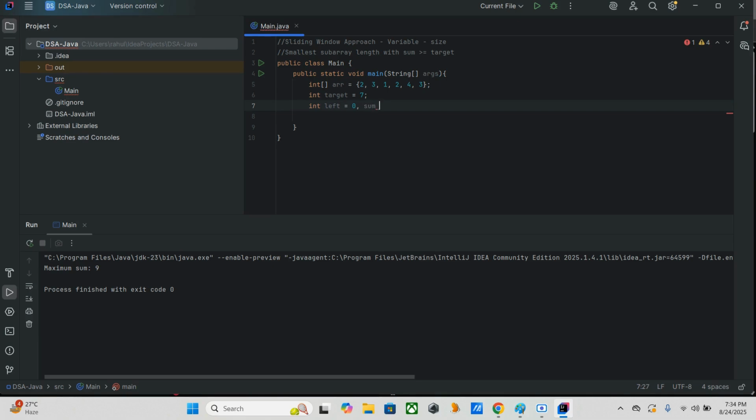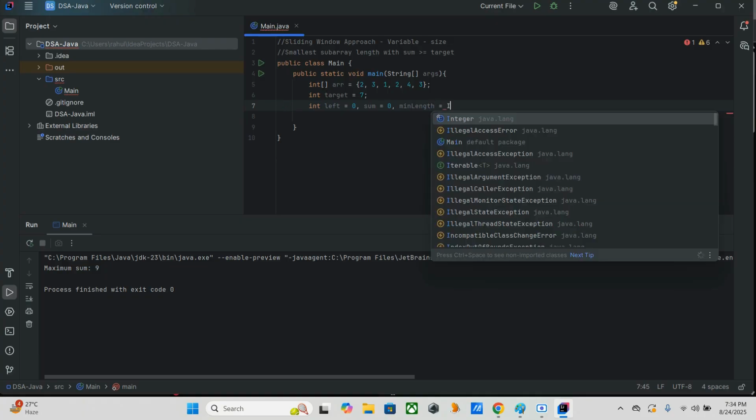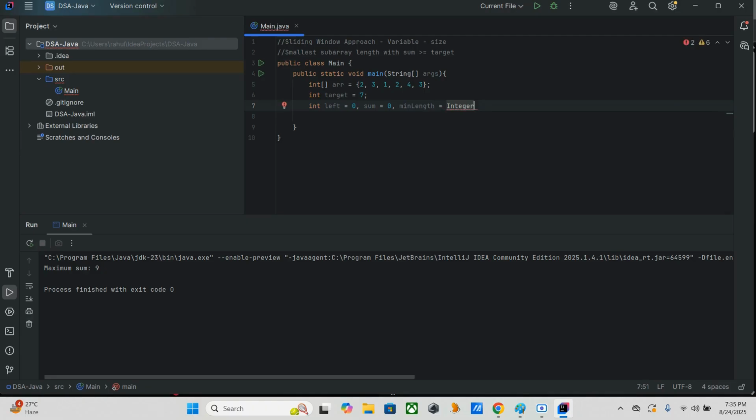Then we need the sum, 0. Then we need to get the minimum length. For that we will use the max value.